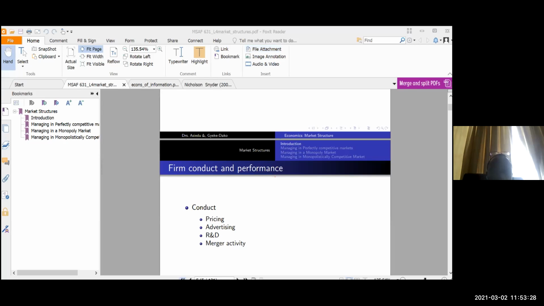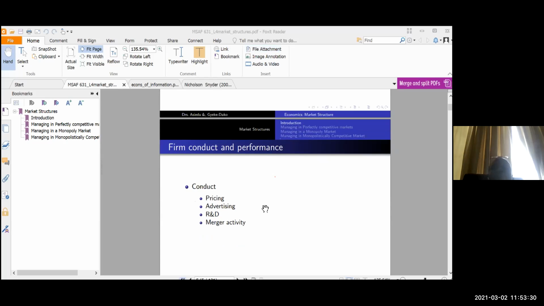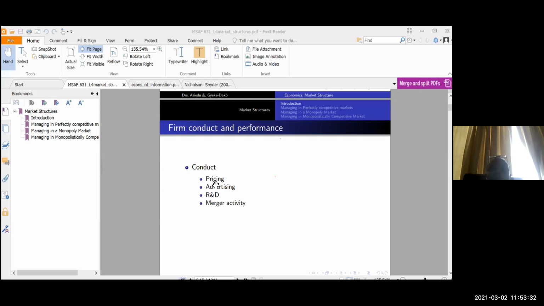Okay. All right. So the firm conduct, we are talking about pricing, we are talking about advertising, we are talking about research and development, and we are talking about measure. The structure of the market can impact pricing. If there are few firms like Gasem, Diamond, their pricing decisions are different. If you had only Gasem in the market, the way they'll price will be completely different.